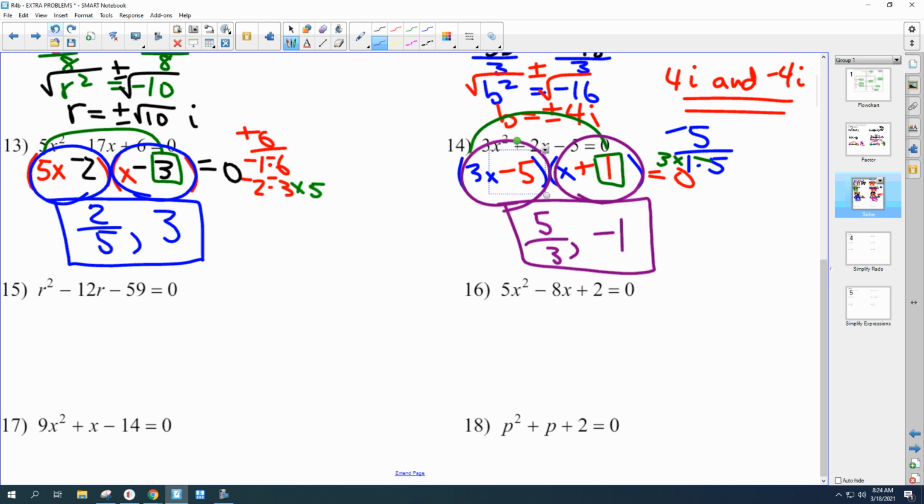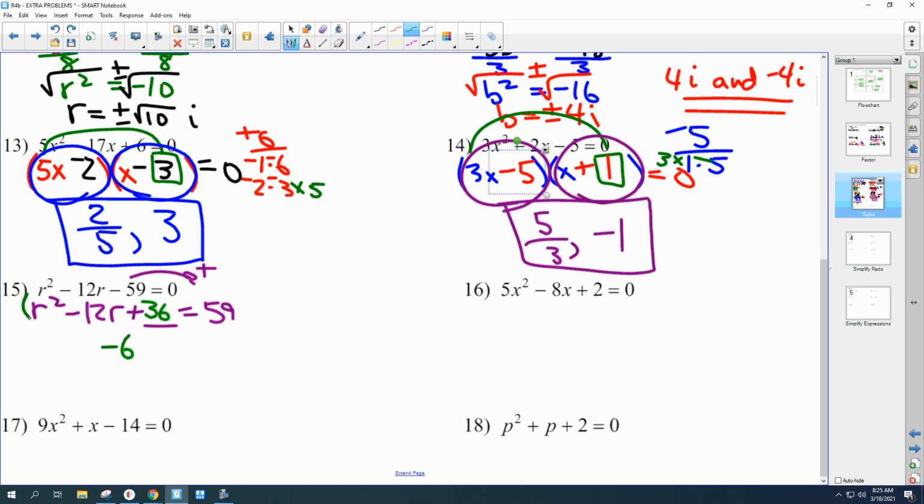Completing the square is going to be pretty easy if this is a 1 and this is an even number. Otherwise, like this one over here, I'm not doing completing the square. I'll just do quadratic formula now. But anyway, remember completing the square, we want to add this 59 over. R squared minus 12r. We want this blank space here equals 59 after we added that over. Okay? So what do we do with the blank space? We take half of that negative 12 and get negative 6, and we square it. Negative 6 times itself is positive 36. That will always be a positive number. Negative times negative is positive.